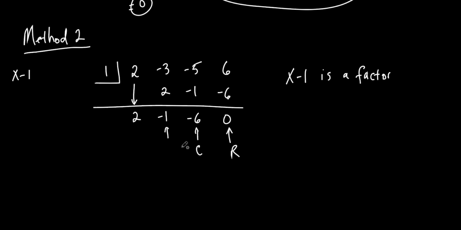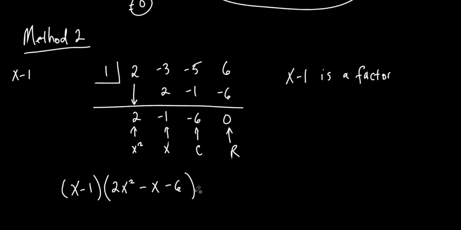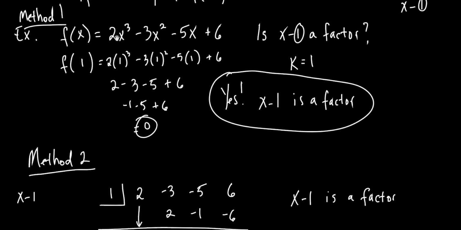Then just work our way up, okay? So instead of descending order, it's what? Ascending order, right? From right to left. So what's this? This is my x term, and what's this one? This is my x squared term. So let's write it. So what we just showed right here, if it's a factor, then x minus 1 times this stuff right here is going to equal that original polynomial. So what is this? This is going to be 2x squared, right? Minus x minus 6. Remainder 0, so I don't have to worry about it. So this right here equals that original polynomial, 2x cubed minus 3x squared minus 5x plus 6.